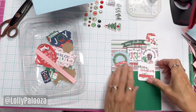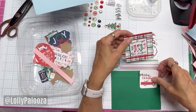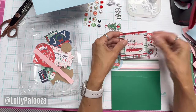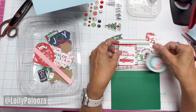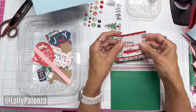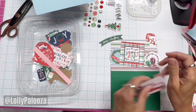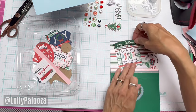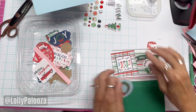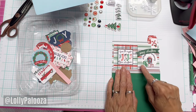Okay, now let's look at all these. They're so fun. I love the plaid on this, but if I don't like the sentiment, I could put this sentiment in there instead. Merry Christmas, Christmas morning, Merry Christmas. It's a lot of Merry Christmases. I like the blue. It's different. I think this is fine. And Christmas morning, night before Christmas, and Christmas morning, and this. Now the question is, is this too much? You know, I like having that blue in there. And even this plaid can get lost with the stripes.